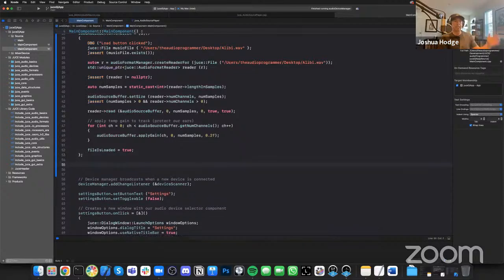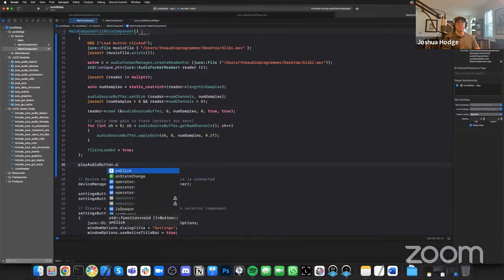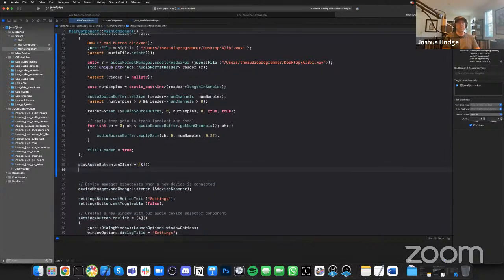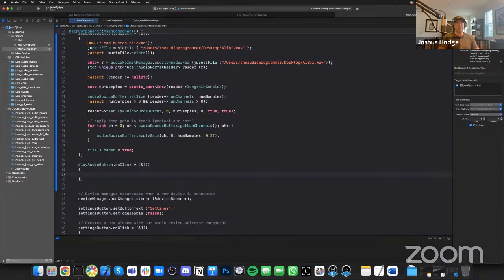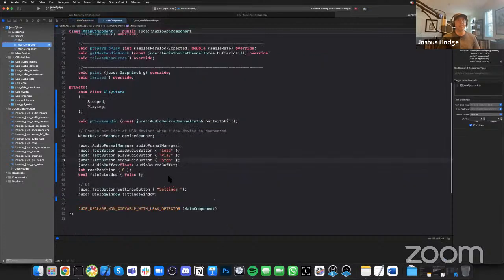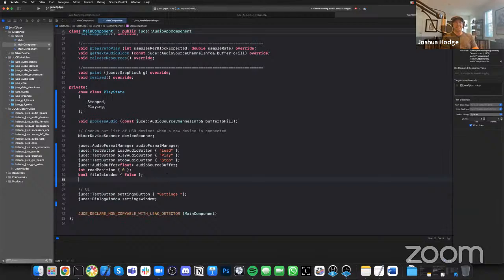So as you can see, this is going to need to be reorganized and put into different classes and stuff, but play audio button on click. So we just want to say what happens when we hit the play button. So we need to create a play state. This is what everybody loves, controlling state.